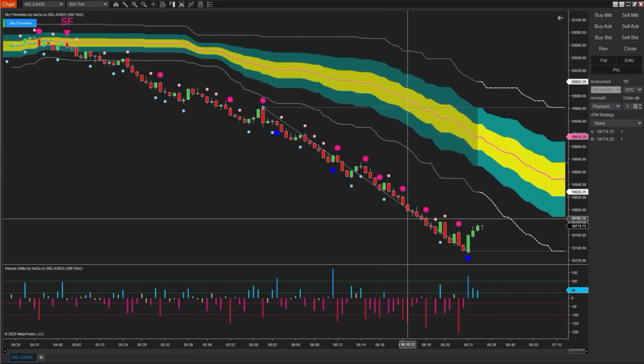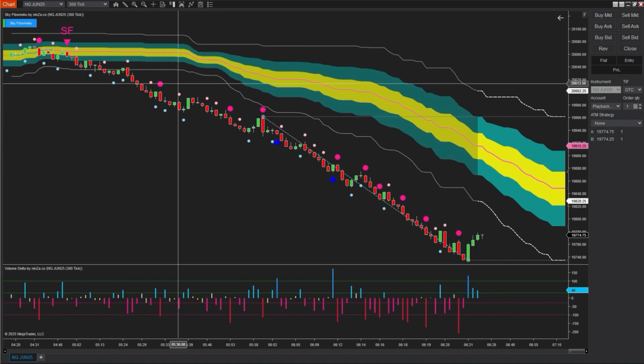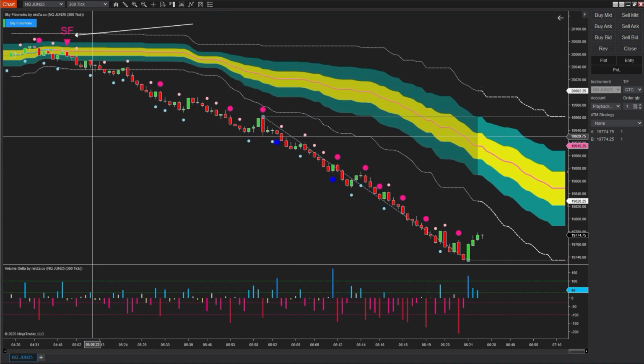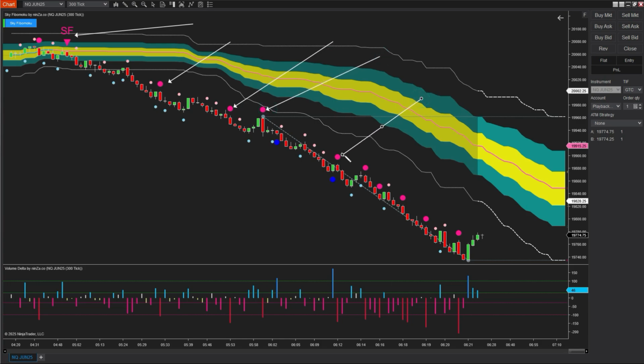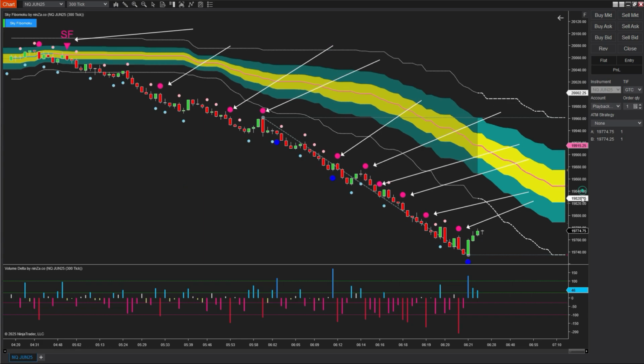And the best part about this indicator, it helps you stay confident in your trade without getting shaken out by small fluctuations. Why do I say that? Let's break it down. Volume delta gives us a clear picture of buying and selling pressure. After a sell signal appears, we see a strong presence of dark pink dots, confirming heavy selling pressure. More importantly, throughout this move, there are no significant buying signals, no green dots, or if there are, they're weak. This tells us that buyers have little to no influence, and sellers are fully in control of the trend.